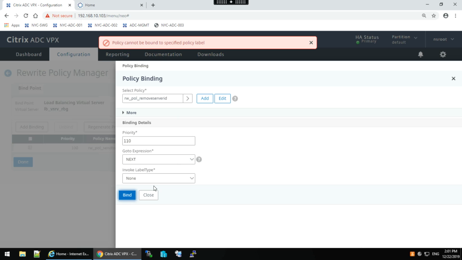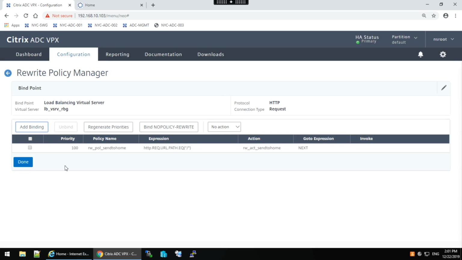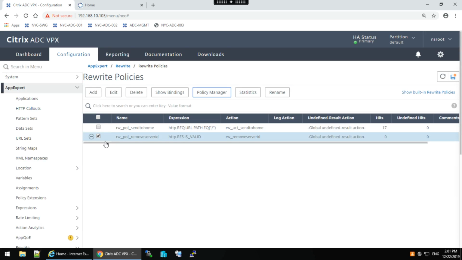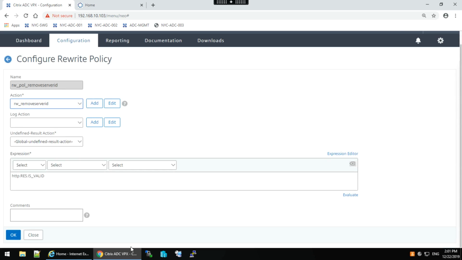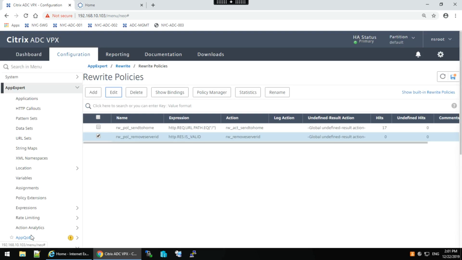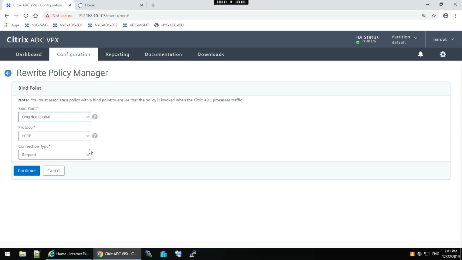Just a second. Let's see what is the problem here. Edit. This is a response, right? Policy manager. Oh, this is a response page.